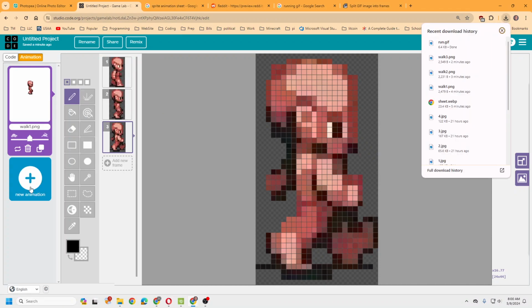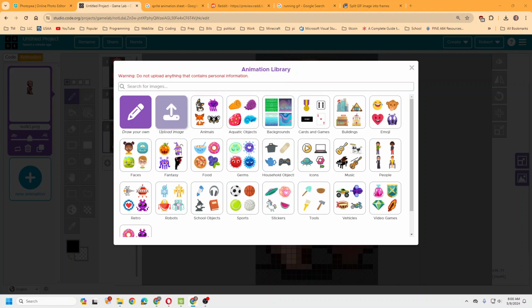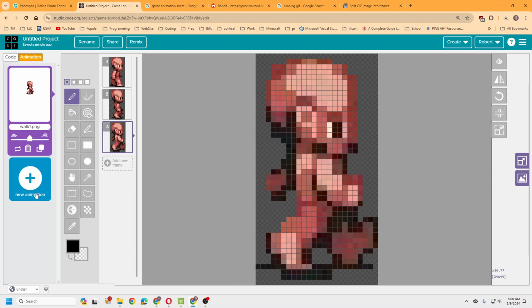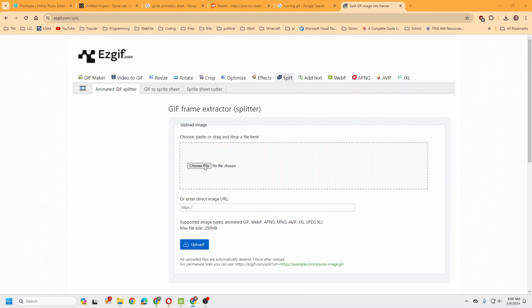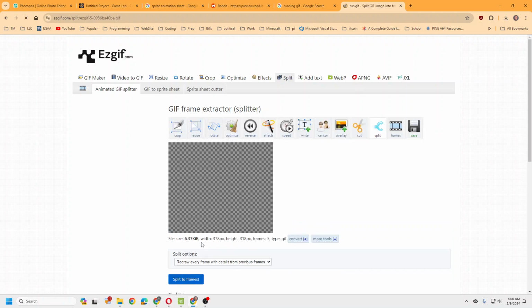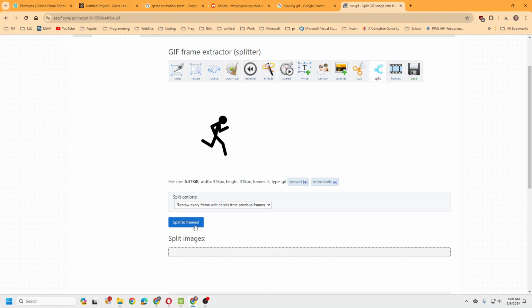It's downloaded. It's just not showing up in my downloads right now. Okay. So it doesn't work. What's happening is it's a GIF and it's not working. Again, it was really weird. I saw one student once find something that was like a GIF, but it wasn't .gif, and was actually able to upload all the files into their own frames. So again, we're going to have to do this, which is what I thought in the first place. This will work. It's going to choose file, my run GIF, upload it, and then again we want to split to frames, right?